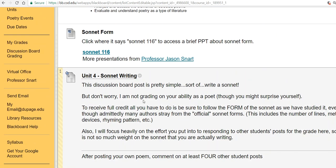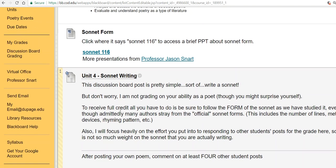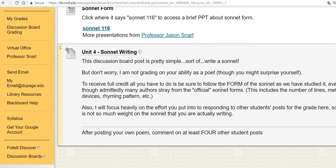In Unit 4, we're kind of putting our money where our mouth is by writing a sonnet. The point being not so much that you're a great sonnet writer necessarily, but that you are making every effort to follow the form of the sonnet. I'm suggesting the Shakespearean one, because it's the one that we have an example of right here — attending to the number of lines, but also the rhyme pattern, the way that the quatrains and the final couplet work together. And then I think the most challenging part is that iambic pentameter, which I talked about in an earlier announcement.